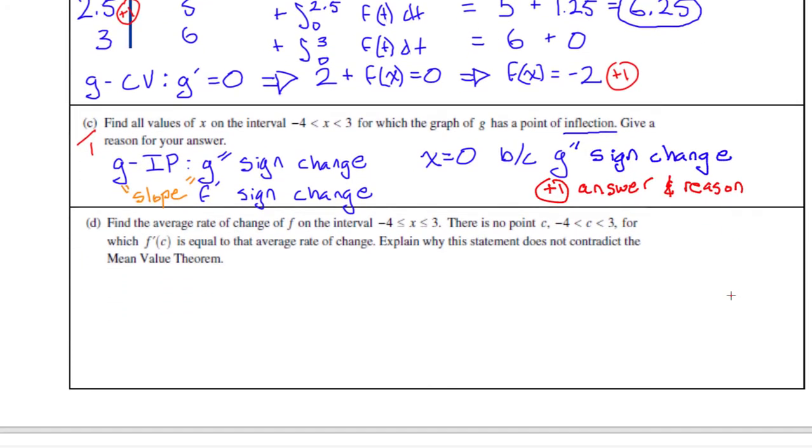And for part D, an average rate of change. So we have to find the definition of average, and this is going back to our last unit, or maybe 2 units ago. So the average is found by doing 1 divided by the end minus start. So 3 minus -4. 3 minus -4. And then you multiply that by the integral from those same bounds from -4 to 3 of the function that you're talking about. What are we talking about? We're talking about f prime of c.